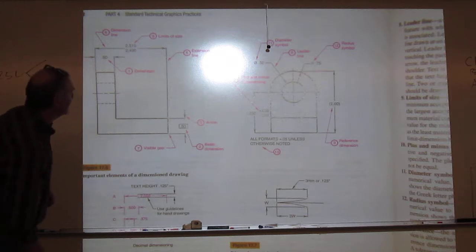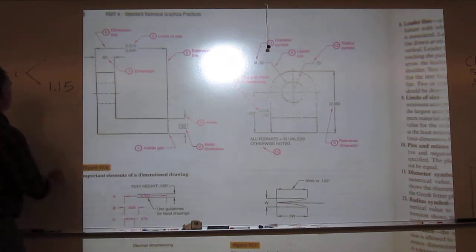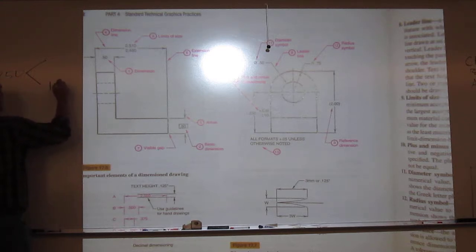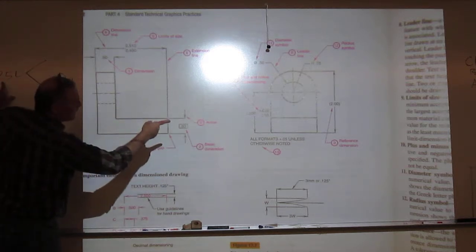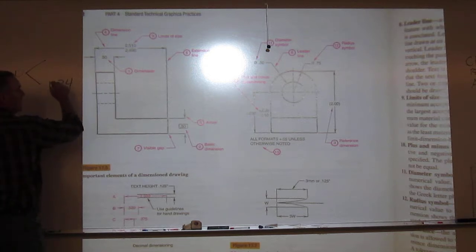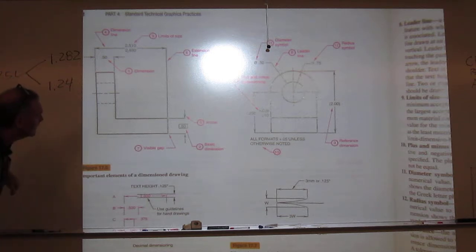It's 0.01, isn't it? Or 0.1. Yeah, 0.01. To be 1.24. Okay, so 1.24, that's the smallest it could be. And then the largest would be 1.25 plus 0.032. Okay, so this would be 1.282. Is that correct? Okay. So that's their range. This would be the same as doing a limit dimension, but here we're telling them we prefer it this size. So just a slight difference in how we're doing that tolerancing.